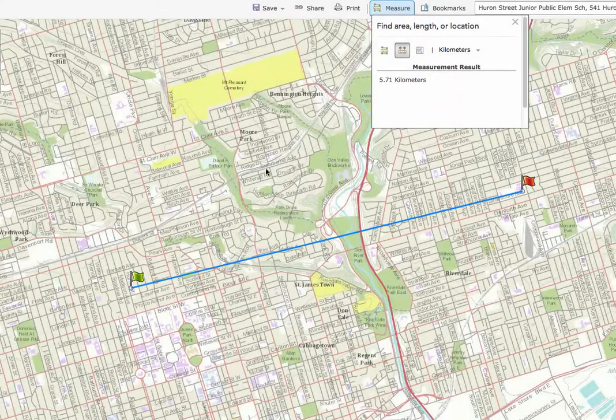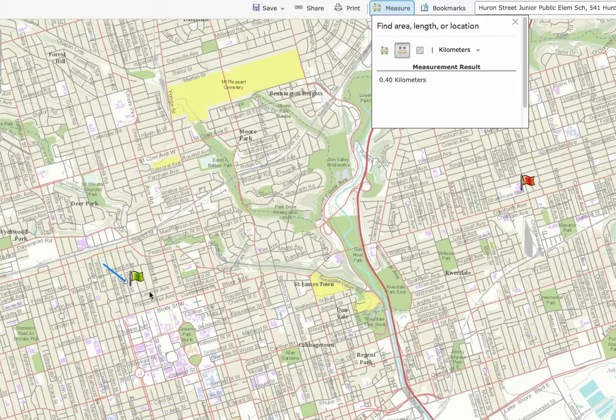The next part is going to be a little bit more challenging because we're going to trace out a travel route, because we can't go straight across from your school to Tusk, most likely. We can do this in two ways. If you remember how you traveled from your school to Tusk on the TTC, you can try and trace that route. So if you were at Huron Street, likely you started at the front of the school and walked down to Lowther and went over to St.